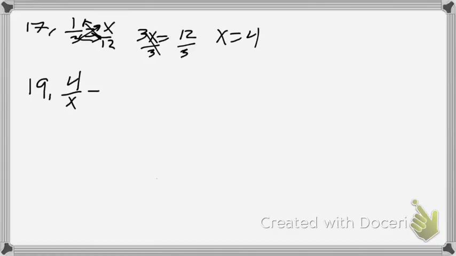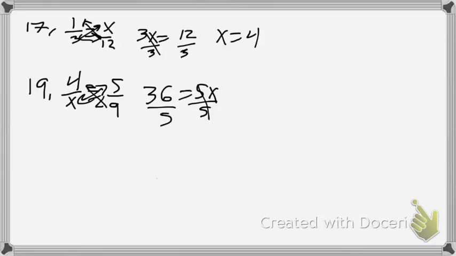19. We're going to flip where that x is. So now we have 4 over x equals 5/9. We're going to do the exact same thing. We're going to go 36, that's 9 times 4, equals 5x. Now, unlike number 17, this one's not going to turn out so pretty. We got 36 divided by 5, and we have x equals 7.2. You can also write that as 7 1/5, but 7.2 is probably easier. You can also leave it as 36/5. There's nothing wrong with that.